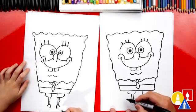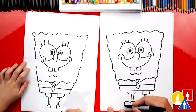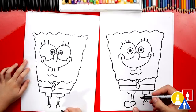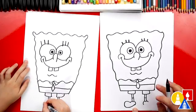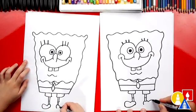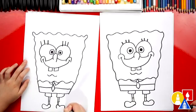Now this part's a little tricky. We're going to draw a big C shape like this. But watch, we're going to keep going and we're going to come all the way across. We can connect to his heel. Big backward C. Yes, and then all the way back. Let's do the same thing on the right, except backwards. We're going to come around and then connect back in.